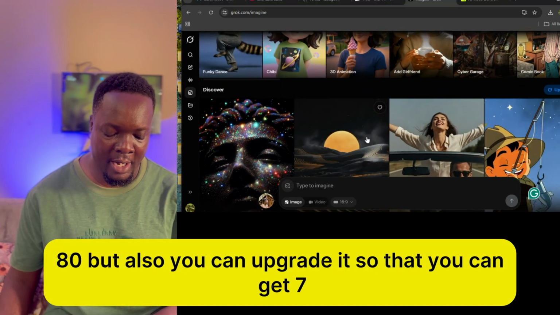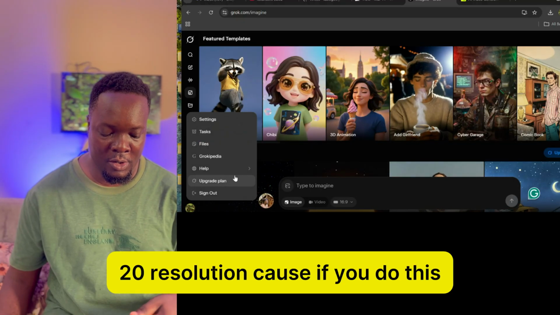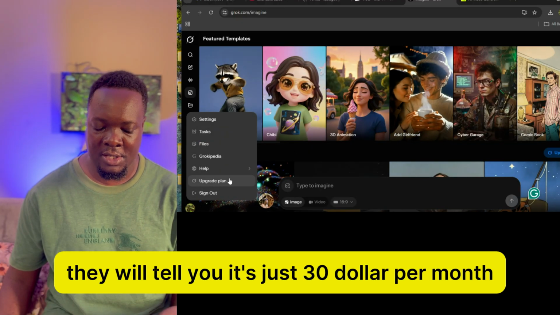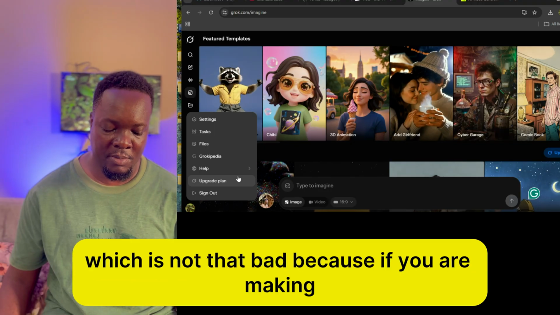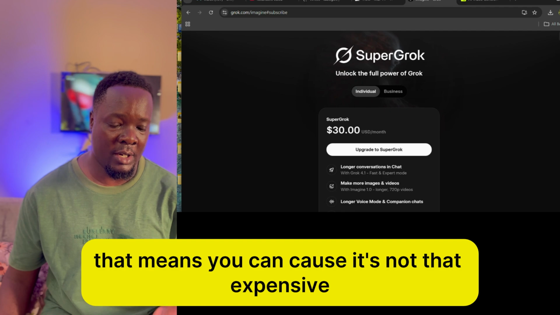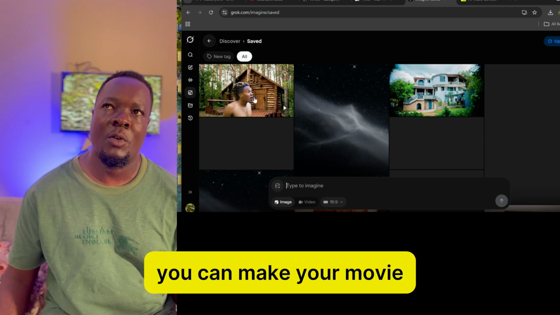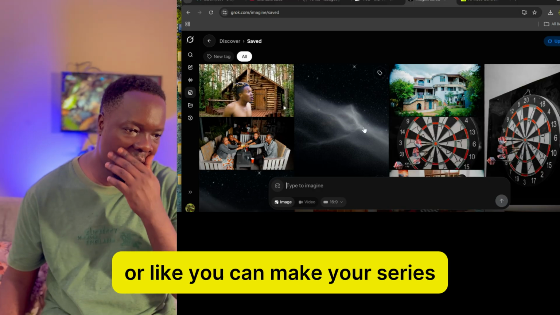But you can upgrade so that you can get 720 resolution. They will tell you it's just $30 per month, which is not that bad, because if you are making something to make money, in a month you can make your movie, or you can make your series.